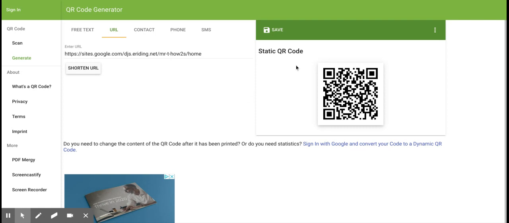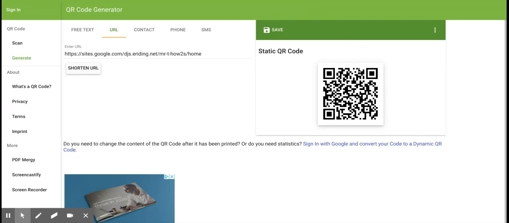Now, you may notice that it's called a static QR code, and you'll see on some websites as well they offer dynamic QR codes. The only difference is a static one is linked to that address. Dynamic ones, if that address changes, can sometimes cope with it. They can also do a few other things, like they can track data better. Dynamic ones generally are what people charge for. Really, we only need static ones. There are a lot more complicated websites. We can make the QR code look a lot prettier. You can put logos on it, but for just getting the job done, this one does the job perfectly fine.